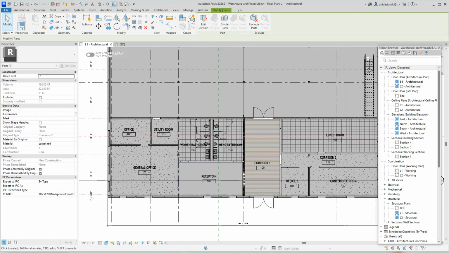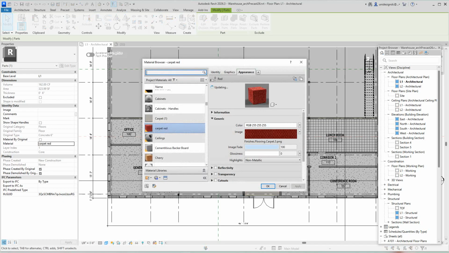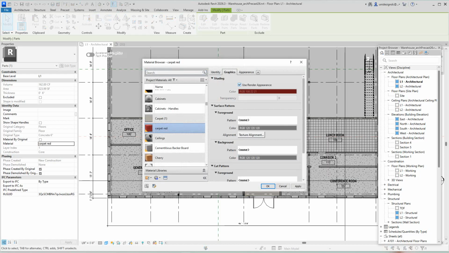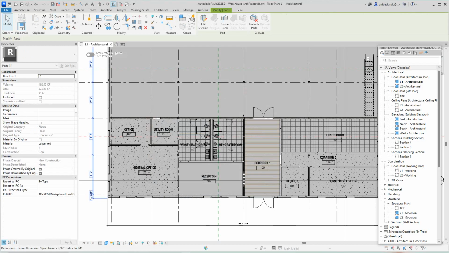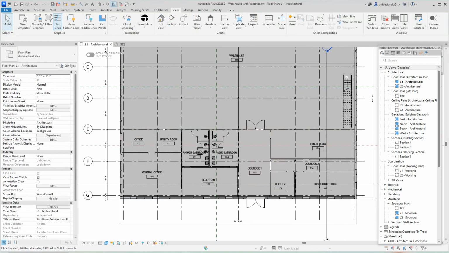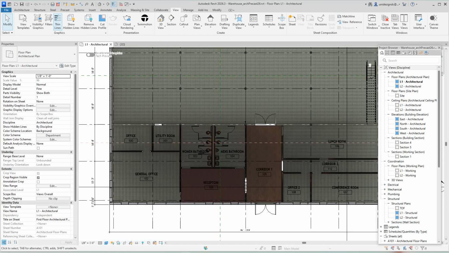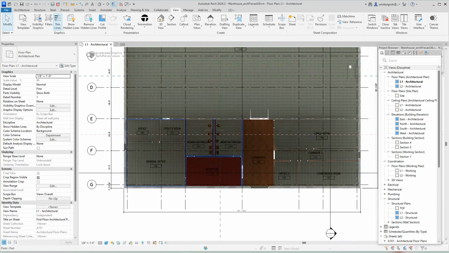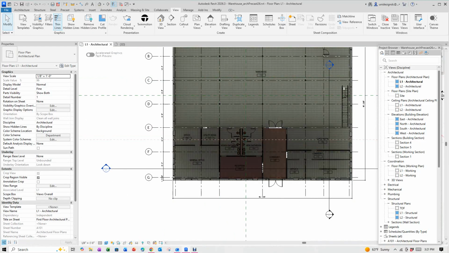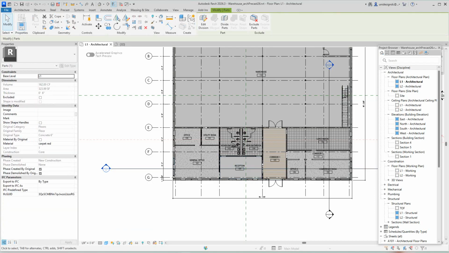I didn't get it. Let me see now. Hold on. Now we can go in here and I think we can adjust these. Yep, we can. Graphics. Use rendered appearance. There we go. Apply. Okay. Let me see. Realistic. There we go. So realistically, it'll show up here, and then I've got to tweak this around, but this is how this works, consistent colors. So I'm going to see if I can get this showing up the right way.